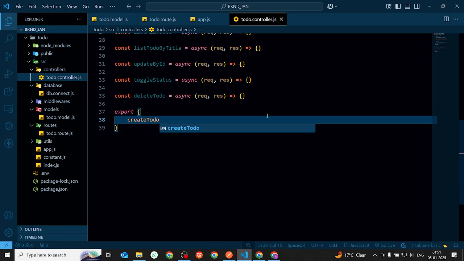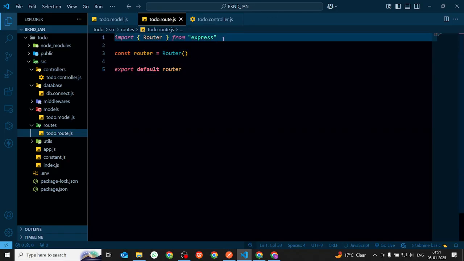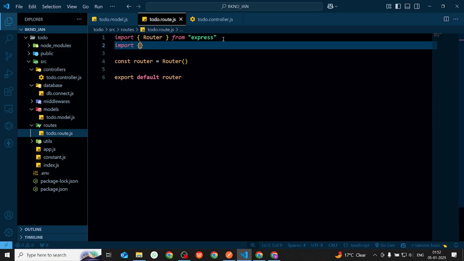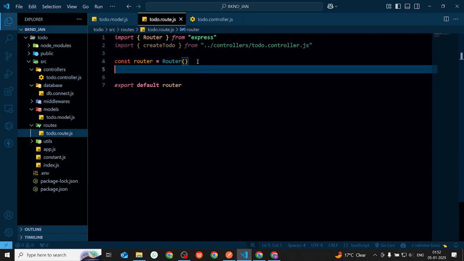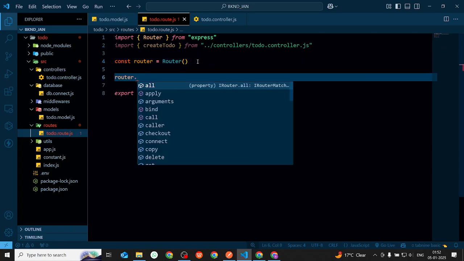Export the createTodo function, and let's go inside the todo.route.js, and I have to import the createTodo, and configure it in a route. So I will take the router, and router will provide a route.